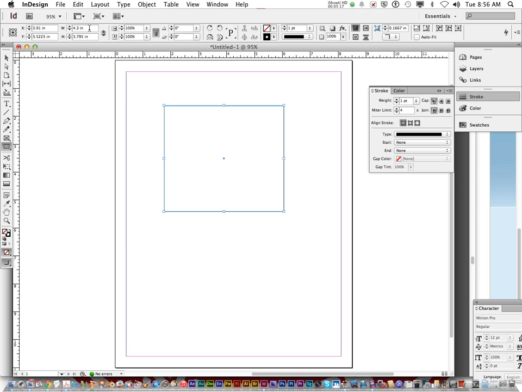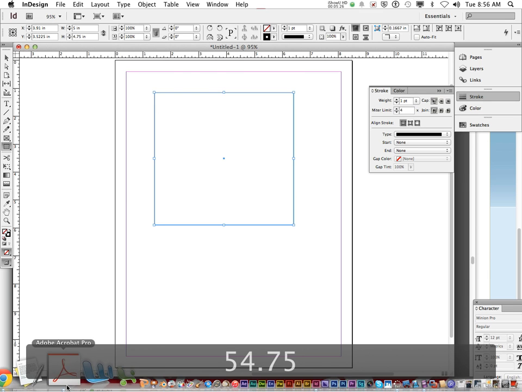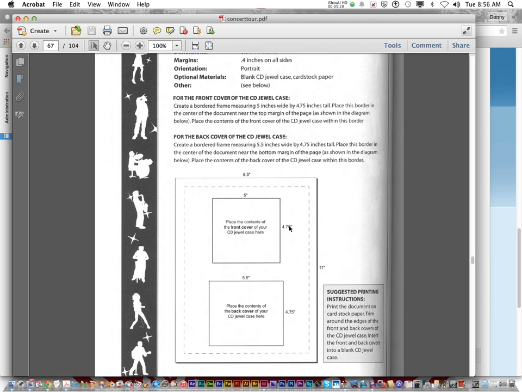And we're going to make it 5 inches, 4.75 tall. Let me double check. Yeah, 5 by 4.75. Now we're going to do it again, and it's going to be 5.5 and 4.75 tall. The back is a little bit thicker because the top closes on the back in the CD case, so it's got to be a little bit bigger.